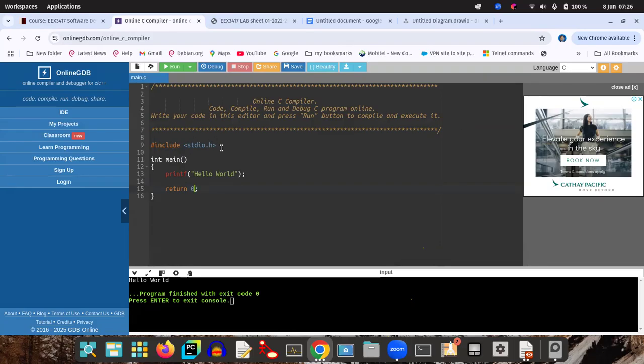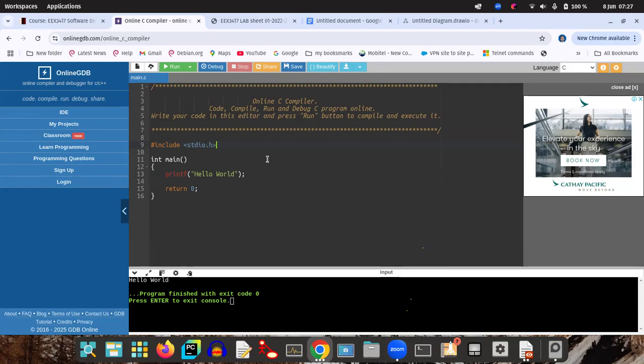#include <stdio.h>: printf is a function. This function is written in a header file called stdio.h. It comes with the C compiler.